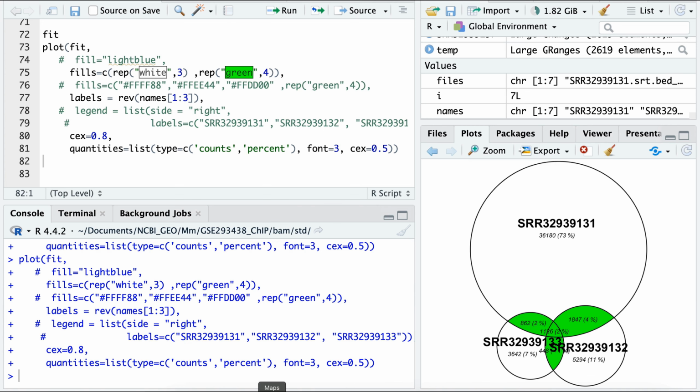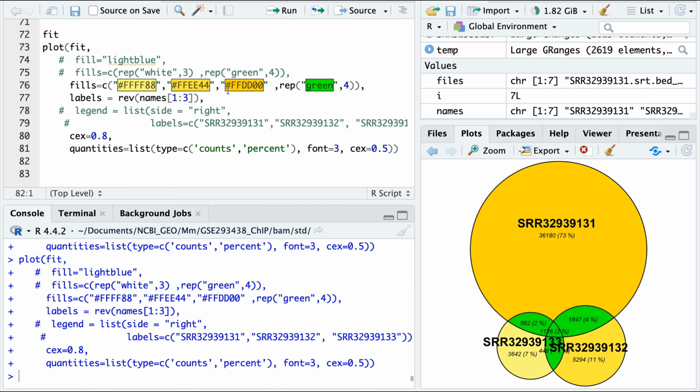What I like in Eulerr is Eulerr style itself. You can change it to regular Venn if you like. Also the selection of colors and the segments to color. For instance, you can do a yellow background where you had white just by adding these colors.